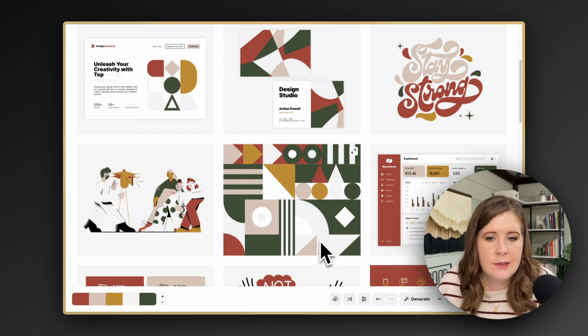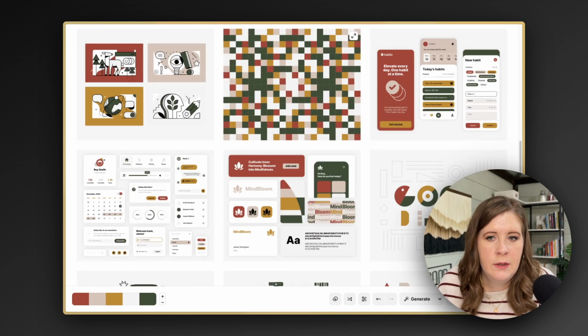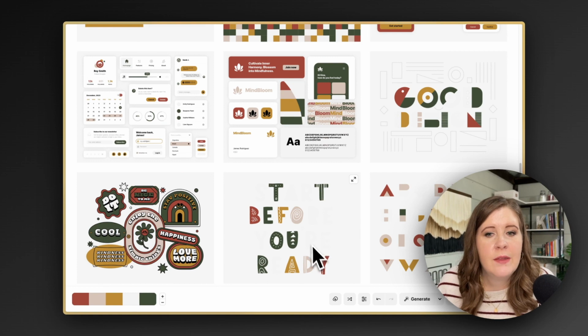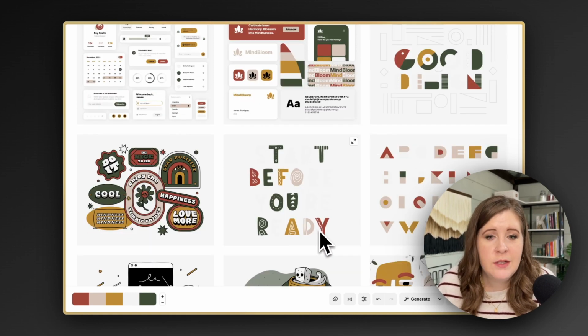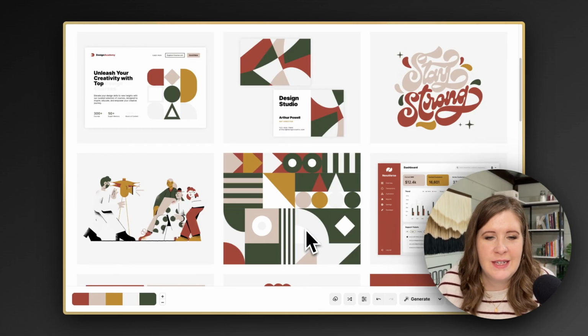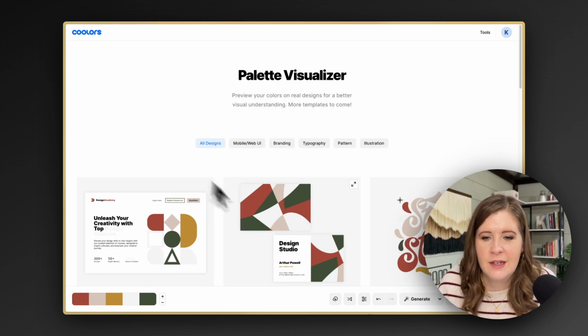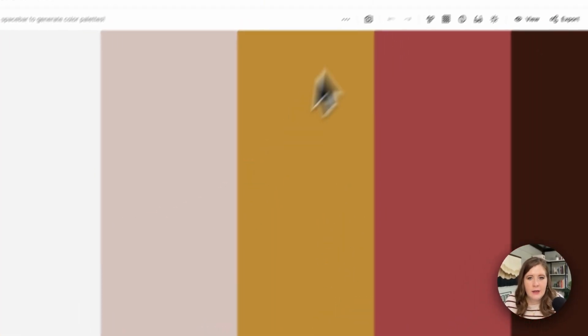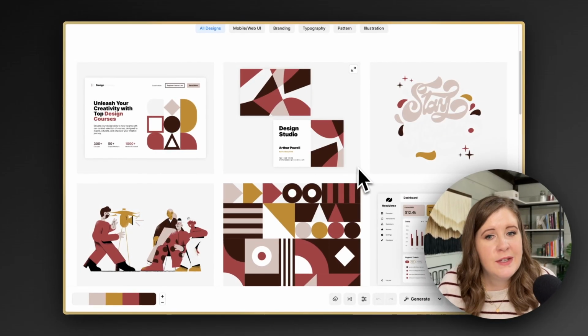But the red looks nice. See, I might not have picked that to start with until I saw it. Sometimes you really don't know what you like until you see it, and this was one of those situations. So that's one of the options. Let's look at this one. That one feels a little bit different.